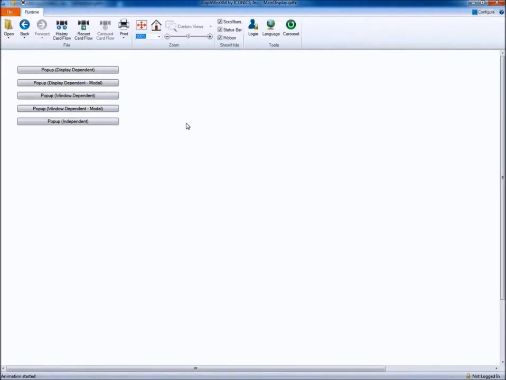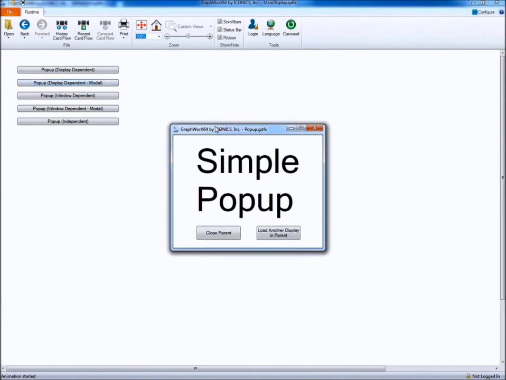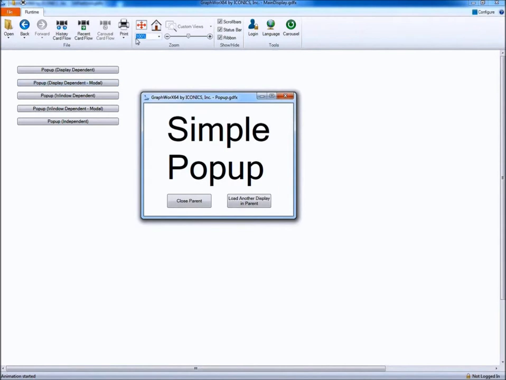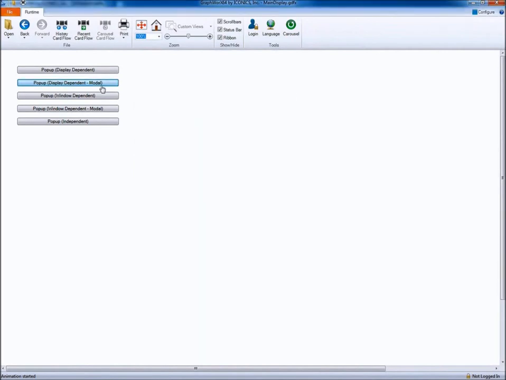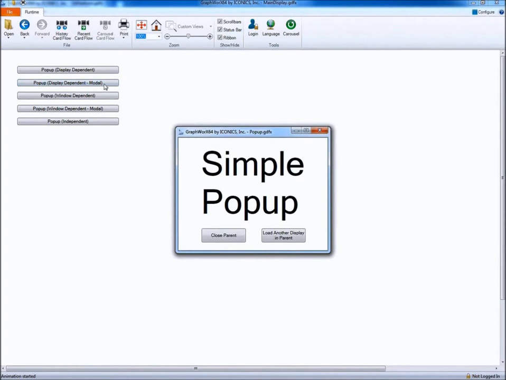Now, the first big difference we have to make between pop-up windows is between the modal pop-ups and non-modal pop-ups. A modal window is a pop-up that when opened, will not allow you to interact with the main display before you dismiss it. So in this case, I am not allowed to click on the buttons in the main display before I close this little pop-up dialog. When I close it, I can interact with the display again, and then again I have to close it.